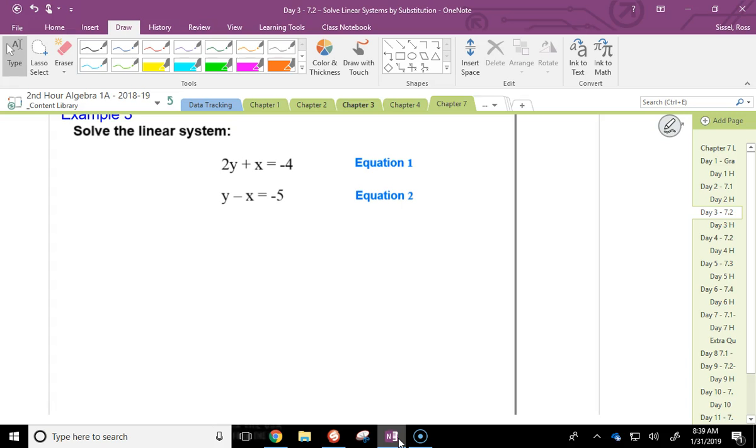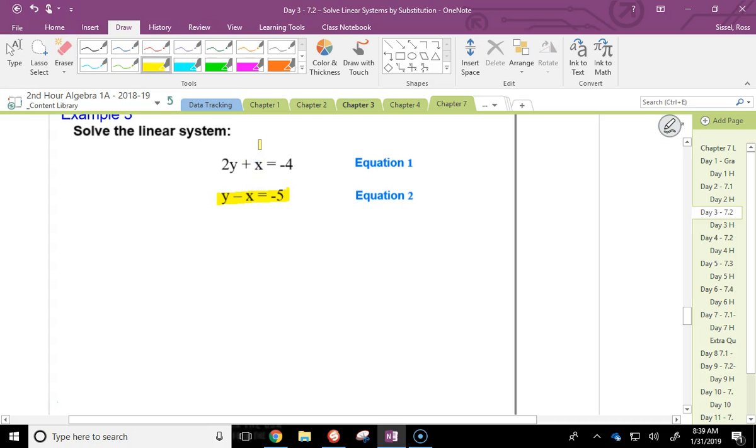Which equation do you guys want to work with? There really isn't a correct answer. It's just personal choice. Devlin? The bottom one. Sure, let's work with this bottom one. Was there any personal reason why you chose that one, Devlin? Because the variables don't have numbers. Alright, so the variables don't have any numbers. If I did the top one, I could have solved for x, because x had a coefficient of 1. But let's do this one.